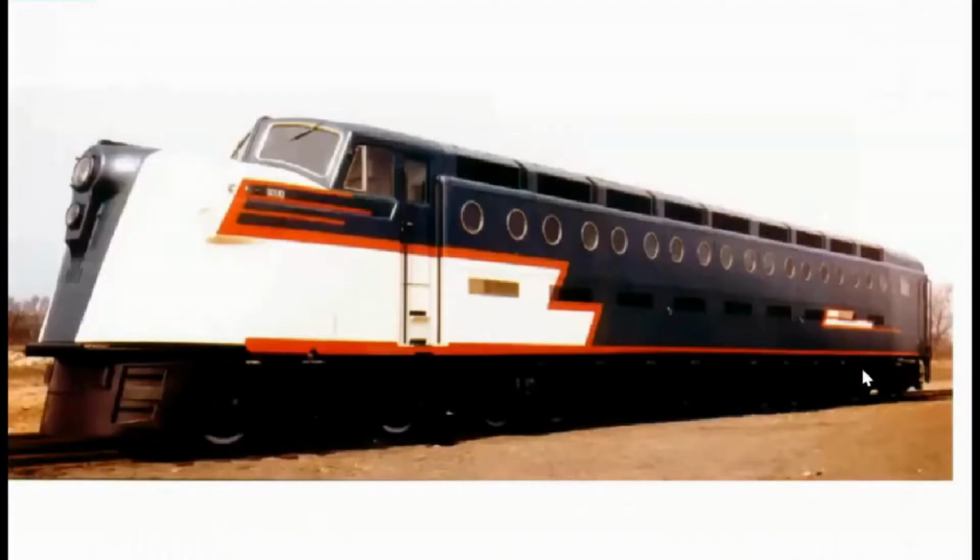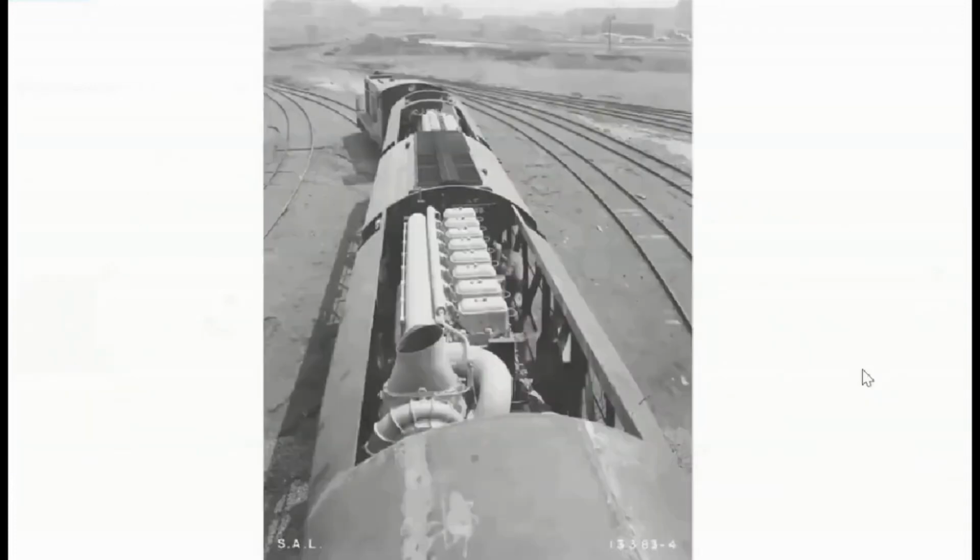So here's another one of the Seaboard units, big monsters. And then they really went nuts with this one. This is the same underframe, but they had eight 750 horsepower V8s in it. So they bought smaller V8s, and they were going to put 8 of them in here. And I mean, now your complexity is just, but anyway, they only put 4 of them in. They tested it, and I mean, the maintenance would be just crazy. So anyway, they had this one, and here's the roof of that centipede.